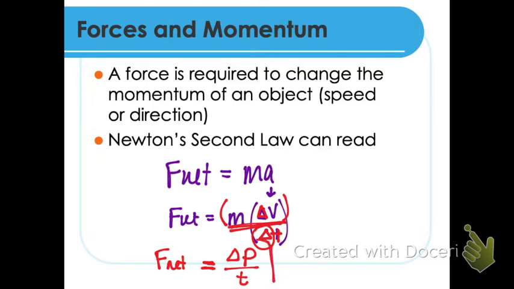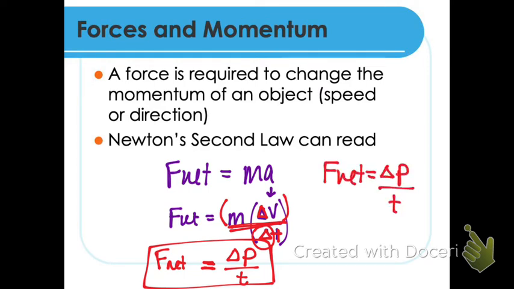So this would be one that I would put on your equation sheet. F net equals change in momentum over time. Okay, I wouldn't put delta t necessarily, but change in momentum over time. Do you want the mv over t also or no? You can, but you also would know how to solve for momentum by just taking mass times velocity. So you could do it in 2 steps if you want. Okay. So let's try one like that.